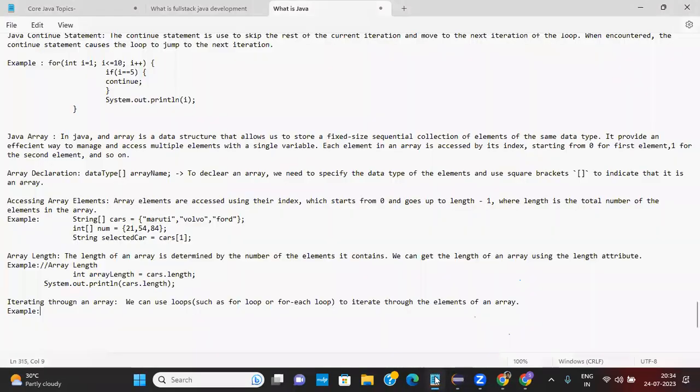Let's see the syntax and this example. Everyone got it, right? So let's see the for each loop syntax.